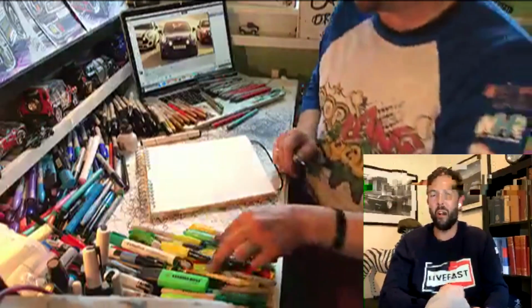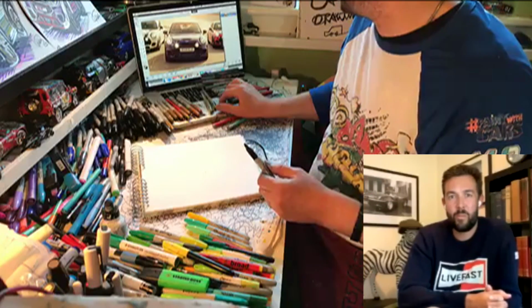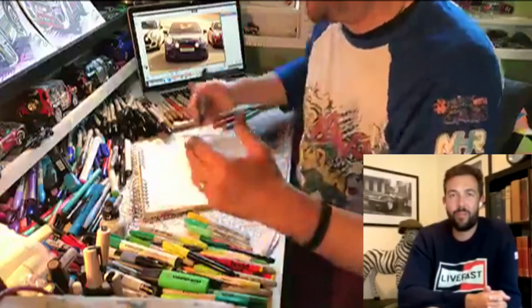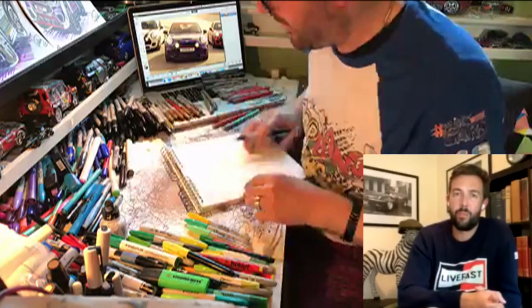Good. Well, I want to hear more about your trip out to Italy. There we are. We're going to have the middle car with the two flanking cars either side. So what I need you to do is, whilst I start drawing the continuous lines, once that pen is down, I draw the image.